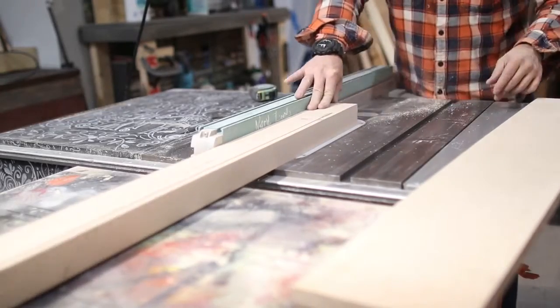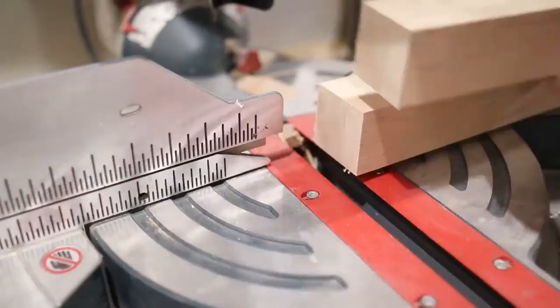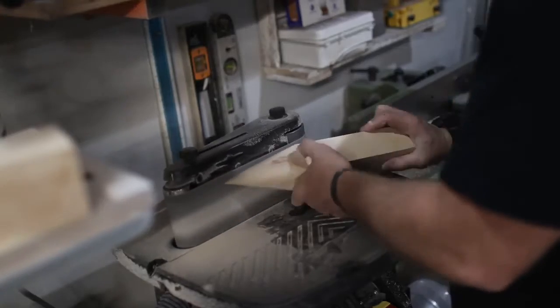I thought it would look really cool if the tabletop was actually floating on a giant pencil, or at least it seemed like it was floating on top of a giant pencil. And the only way I could do that is with clear casting epoxy and give it the illusion that it's floating, but it's actually not.